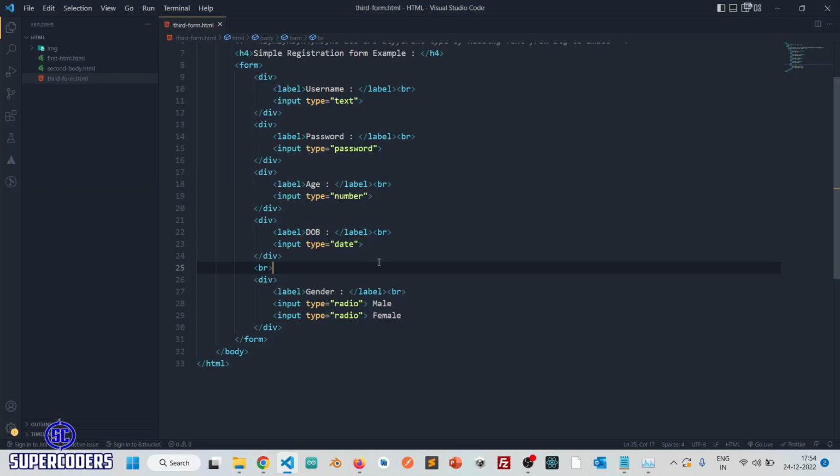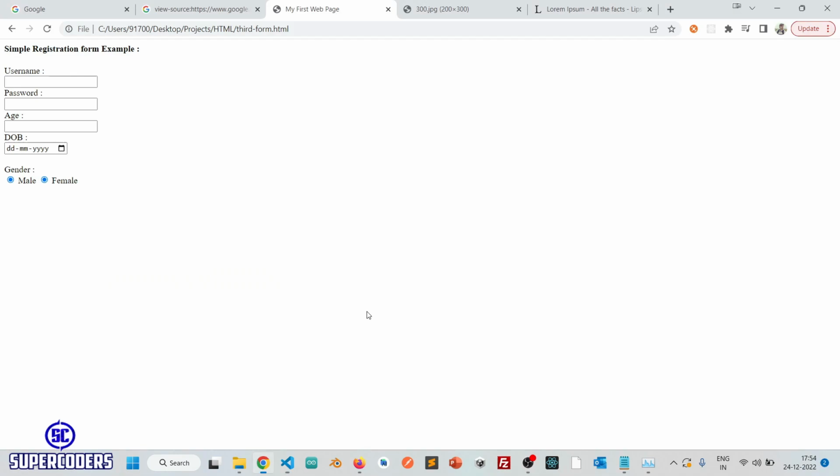So how you can prevent this from selecting both values? So for this you need to group this radio button. So I'm adding this name equal to gender in both, so both get grouped, and you can select only one value for radio button. Refresh page. Now if I select female or male, either one value can be selected. So that's the example for radio button.